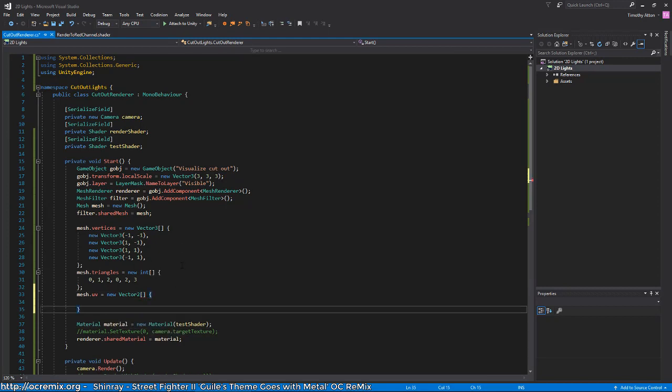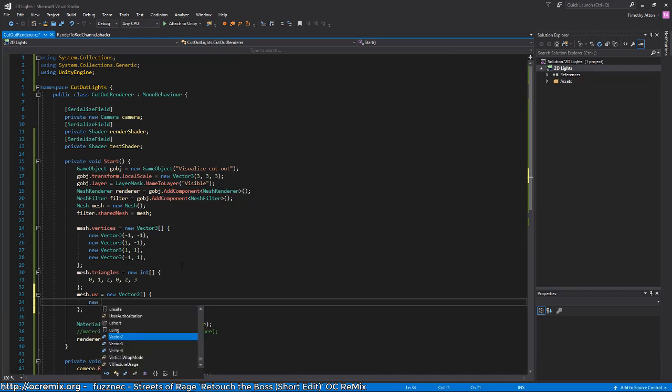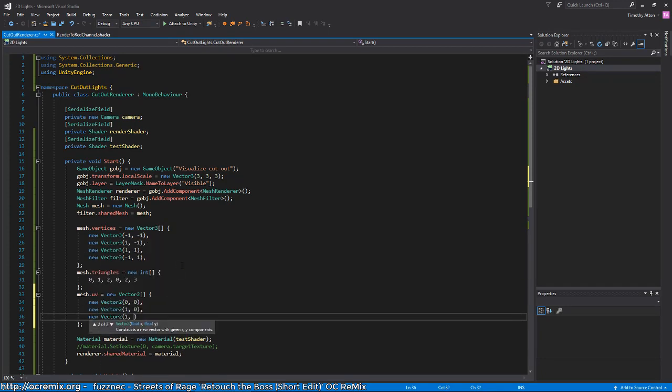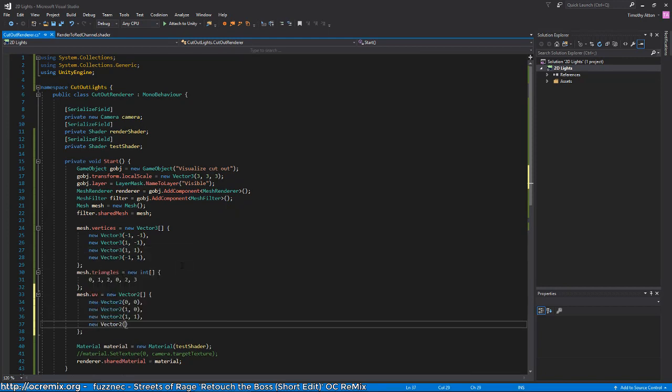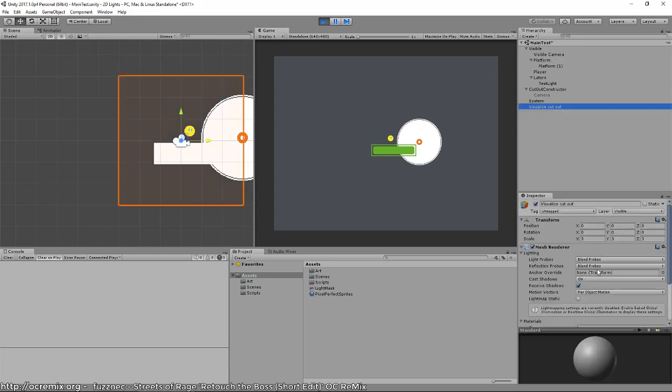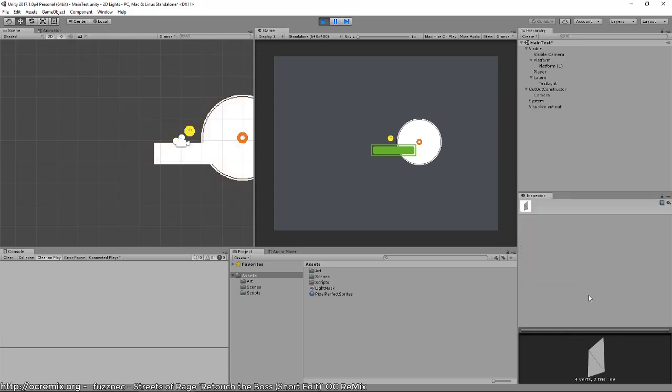So here we just want it to be a rectangle. So the first vertex would just be the leftmost, which is 0 and UV space. So 0, 0 and 1, 0, 1, 1, 0, 1. I think that's it. And you have to define these in the same order as the vertices. Okay, so that should be the problem. Oh. Okay, well that is disappointing.